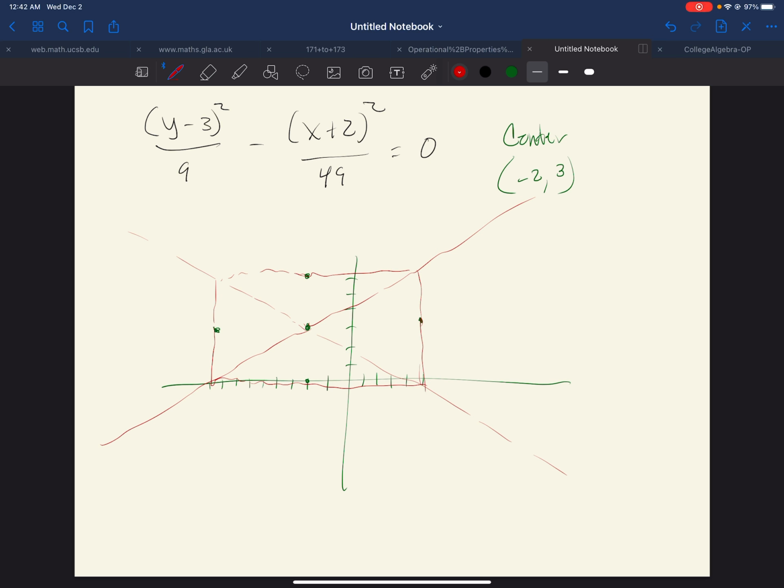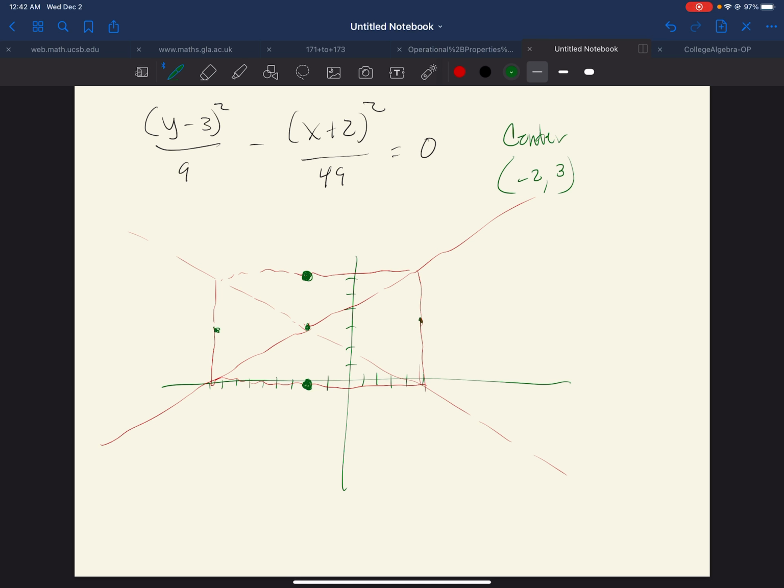Now I make a choice and I say, who gets the negative? The x gets the negative. And so, since the x gets the negative, the bottleneck runs like that. Since the bottleneck runs that way, I know that that point and that point are going to be legit points. And so I tend to like darken them in a little bit more to say that those are really there.